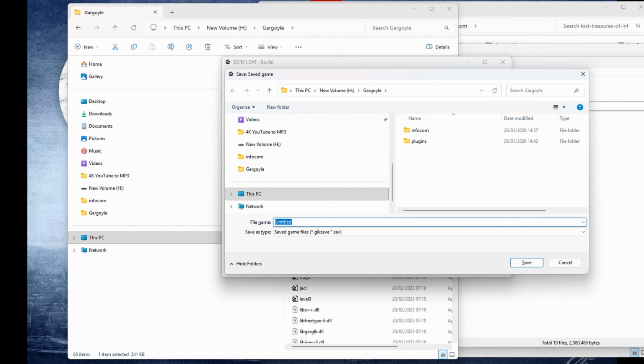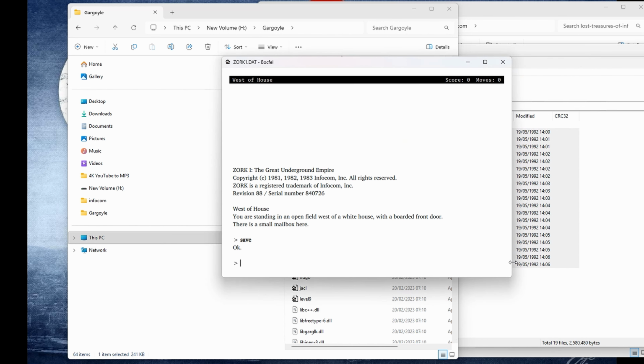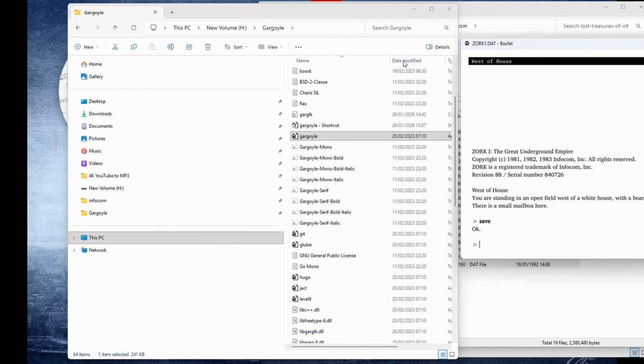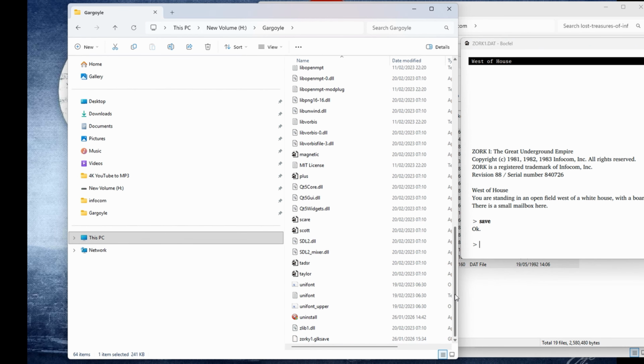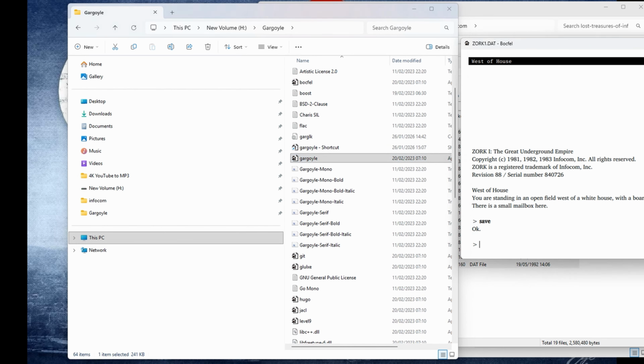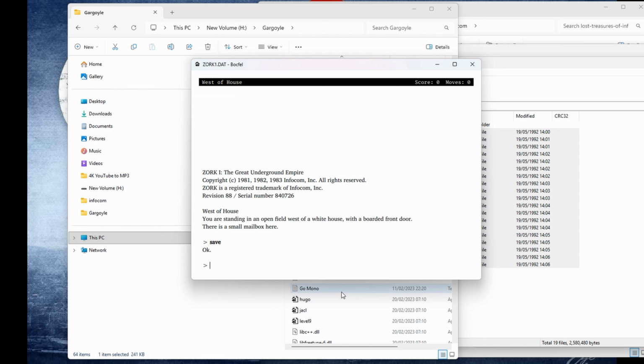You're prompted for a name. Make sure it's something you can remember and makes sense, because you'll have quite a few Infocom game titles here. I'm going to call this one Zork 1 because we were playing Zork. Okay, actually, I'll call it Zorky 1. There we go. Hit save. And I'll just quickly show you where it goes. It's actually right here at the bottom. I think that's alphabetical though, so if you were to call it Alpha 1, it'd be right at the top of this thing. But anyway, doesn't really matter where you put it.